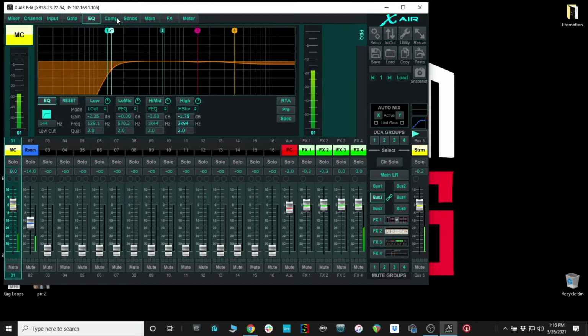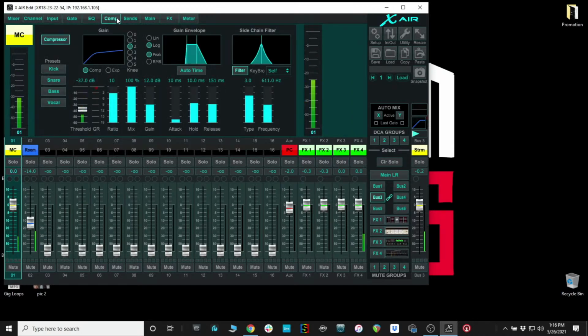Now, let's talk about compression because this is the most important part. Compression, which has some similar features to the gate, basically says if the signal exceeds whatever threshold you decide, you hear me talking here, and you can see it in the green, once it passes that, squash it down. And so you'll notice every time I talk, there's all this red coming down, and that's my voice being pushed lower. Okay, so this is reduction in the loudest parts of my speaking. And then over on this side, this gain, this is bringing up the most quiet parts of my speaking.